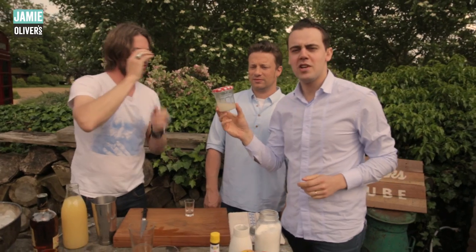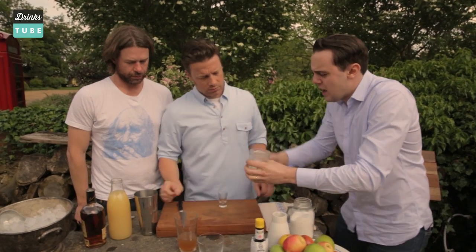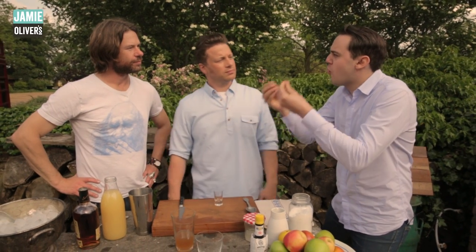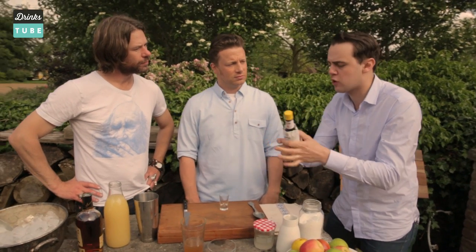And we have a BBQ DJ eastern sugar syrup. How cool is that? That is brilliant. Now we only need to put a little bit — just give me a teaspoon. Exactly, that's it. So do you remember when you open the top of the BBQ with the smoke and the aroma of the ribs? Yeah, man. We replicate the same notes inside the cocktail with a dash of aromatic bitters.